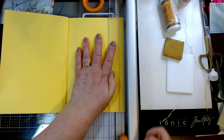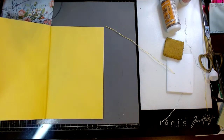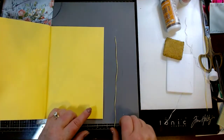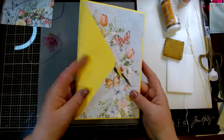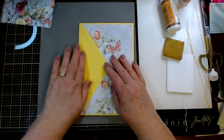Just barely. Little yellow swirly cues. All right. They'd probably be cute glued down with a little flower up above them. They make cute little flower stems. Of course, it'd help if they were green, but all right. You always know where your front is because that's where your front flap, your flap closure is.